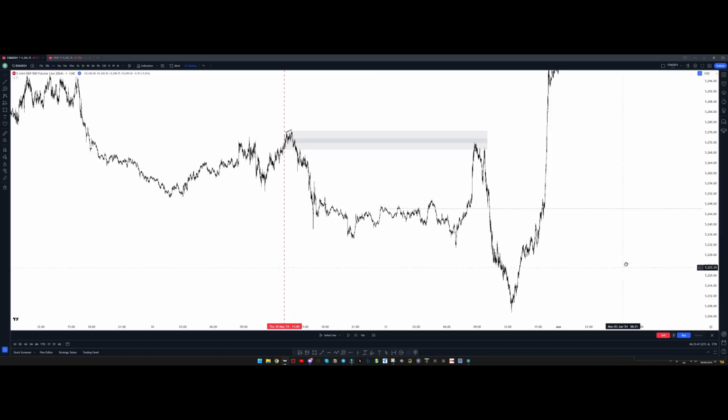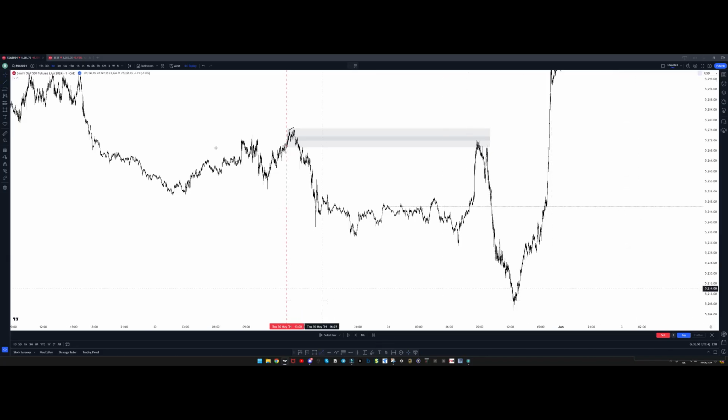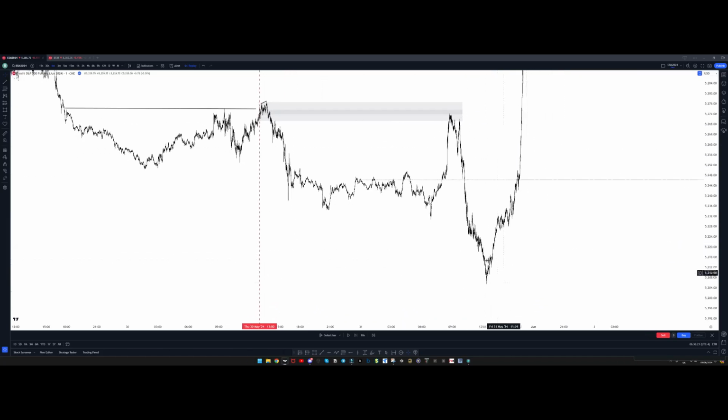Some of you are like, what do you mean Turtle Soup framework? I'll just touch on it slightly. Relative equal highs taken. So now we have a liquidity purge and a turtle soup. Most of you think that this move's already finished by the time it gets to here. No, it's not. Standard procedure is to come right back up to 75 to 80% of the first move before going to the drawn liquidity, which is here. This is standard turtle soup framework.